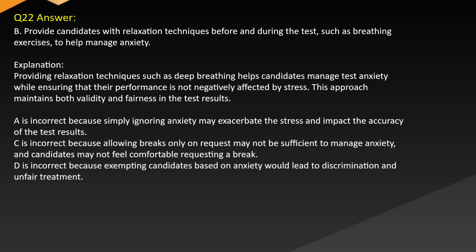A is incorrect because simply ignoring anxiety may exacerbate it and impact the accuracy of the test results. C is incorrect because allowing breaks only on request may not be sufficient to manage anxiety, and candidates may not feel comfortable requesting a break. D is incorrect because exempting candidates based on anxiety would lead to discrimination and unfair treatment.